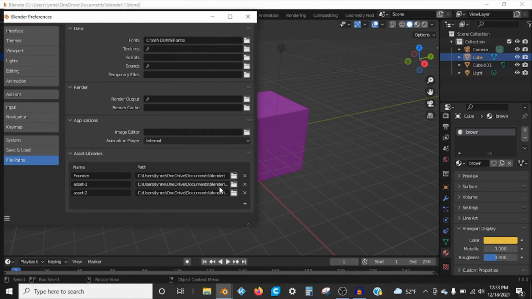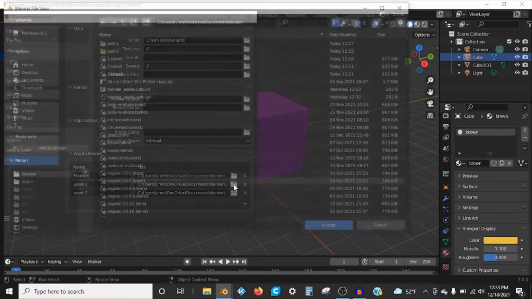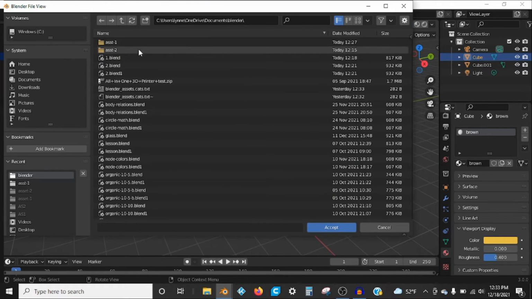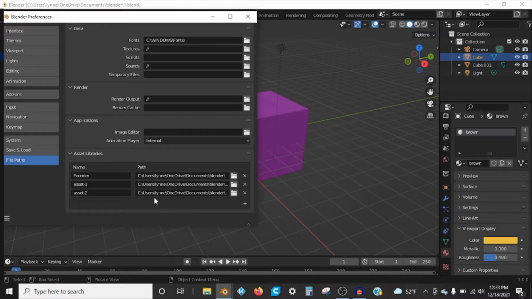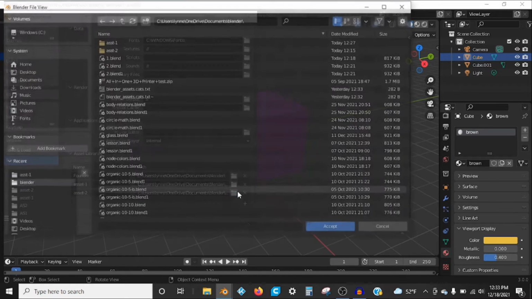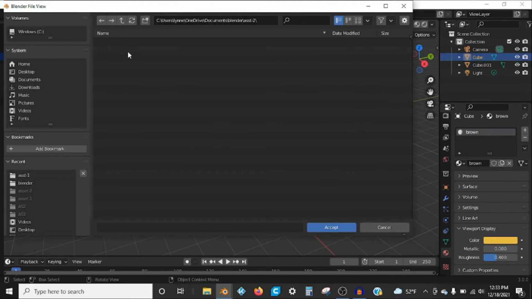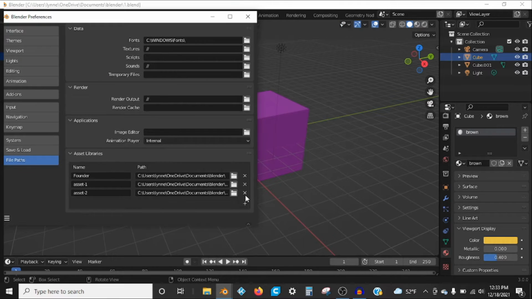Make sure it's right. Click on it. See, I have to choose it. Asset, where it is. I got my blend files in there. Good. Go to the next one. I don't think I have anything in here, number 2, because I probably just use one. So I don't have to worry about 2. I can click on the X. Number 2 gone. All right, so I click on Save and Load. Save it. Make sure it's there. Now we're ready to rock and roll.